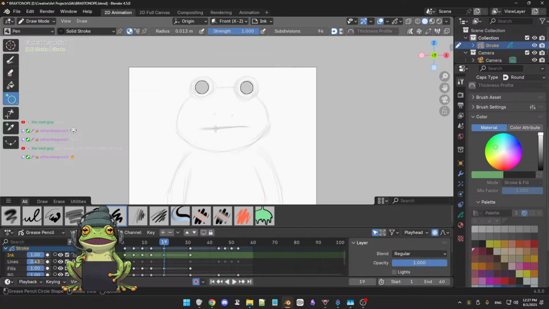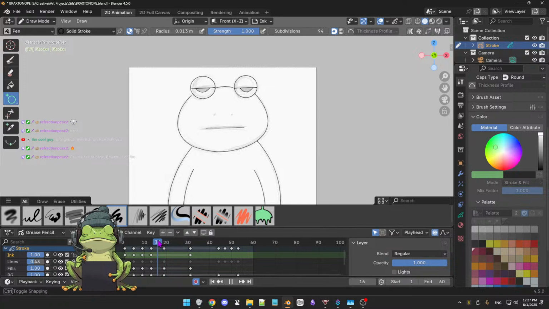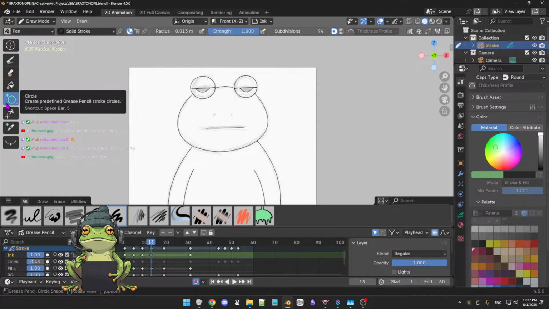Alright, so what am I gonna do? Can we copy and paste this over here? But I would have to undo all this stuff. Let's undo these. And then we come over here and, where's my select tool?